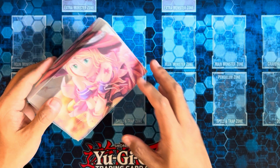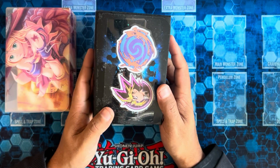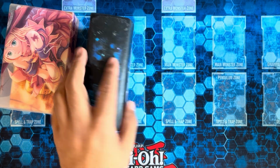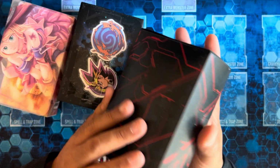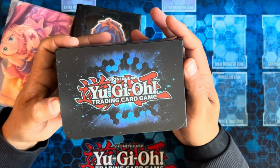So because this existed and this style of deck box was so sought after by a number of players, Konami actually took it upon themselves to make their own double deck case. This is my personal one. It came in 2 different colors. There was blue and black, and then a red and black one as well. Both of mine are fairly beat up. They've definitely seen some better days. I'll grab a less beat up one in here. And I've got one that's ready to go.